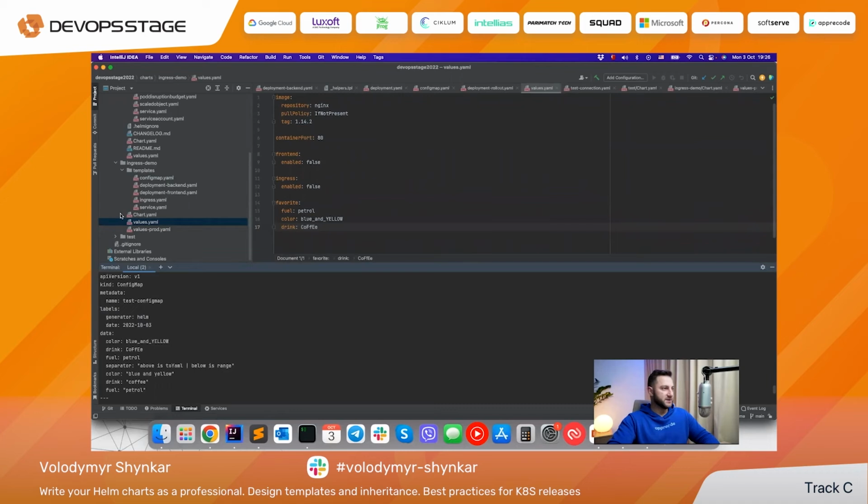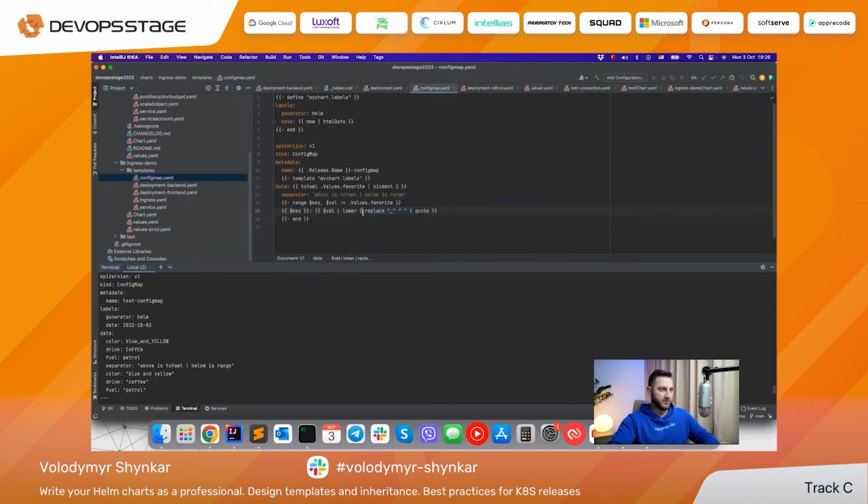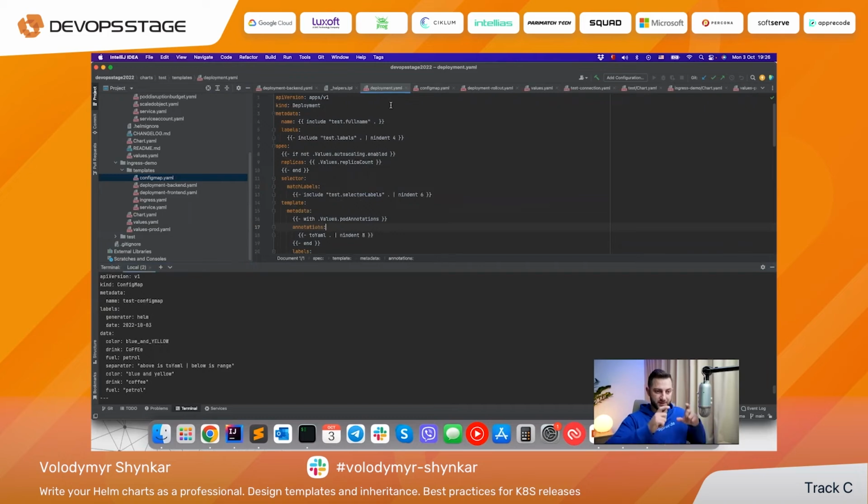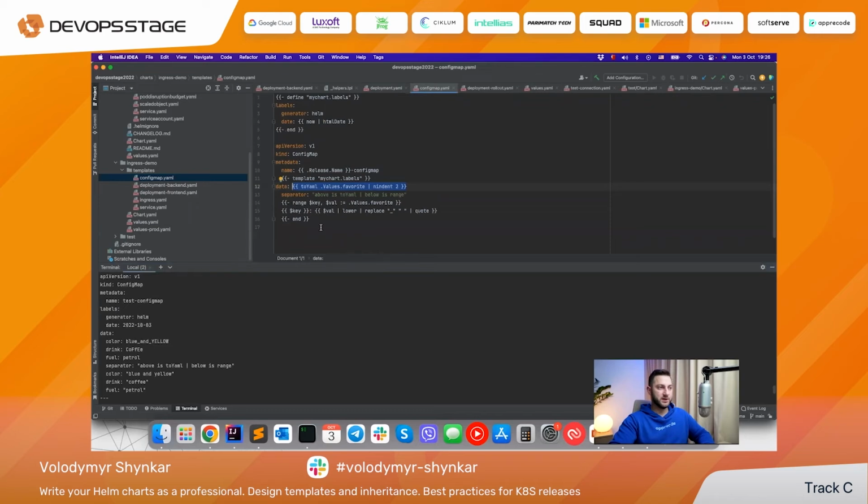If we check this config map file, you will see that we are using two different ways of including these values. First, it's just include exactly as it is. By the way, Helm lets you include blocks from a values file. You can include the whole scope, or you can use a range, or basically a loop.